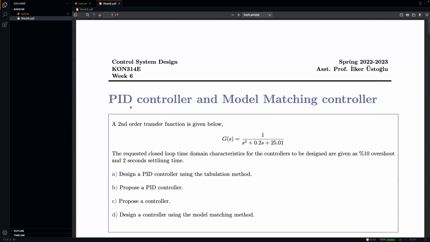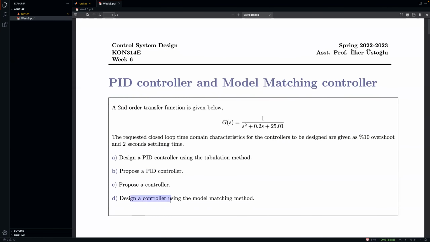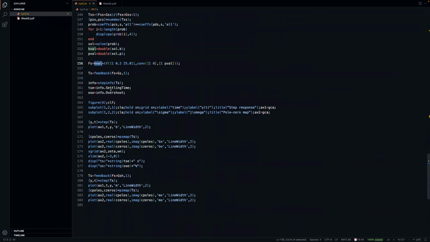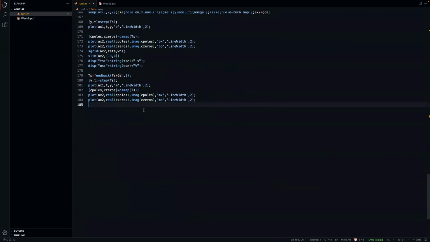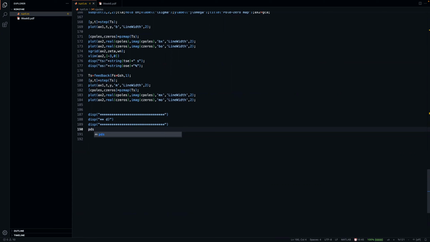Yeah. Now, the last task here is to design a controller using the model matching controller. Before we do that, I have to introduce you to the model matching controller. Now, it is not something new, actually. It is something that should be familiar once we've covered it. And it goes something like this. We know for a fact that we are looking for a PDS, and we hope that our controller structure and the system combined should give us a closed loop transfer function that kind of mimics PDS.